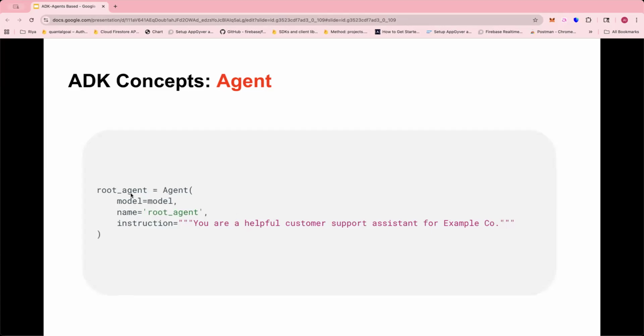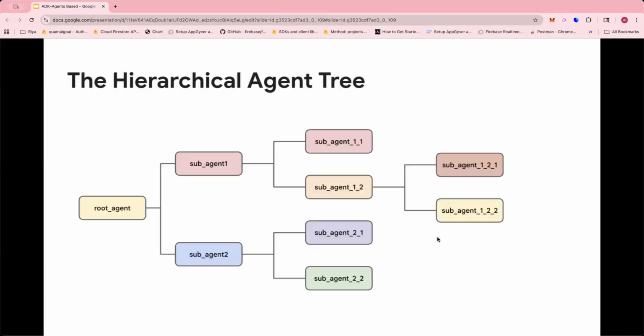So how do you define a root agent? This is a recap of what we have been doing in ADK. You define root_agent equal to Agent, that is ADK agent, the model, the name, and the instruction. Now, in Agent Development Kit, you organize your agent in a tree-like structure as discussed.